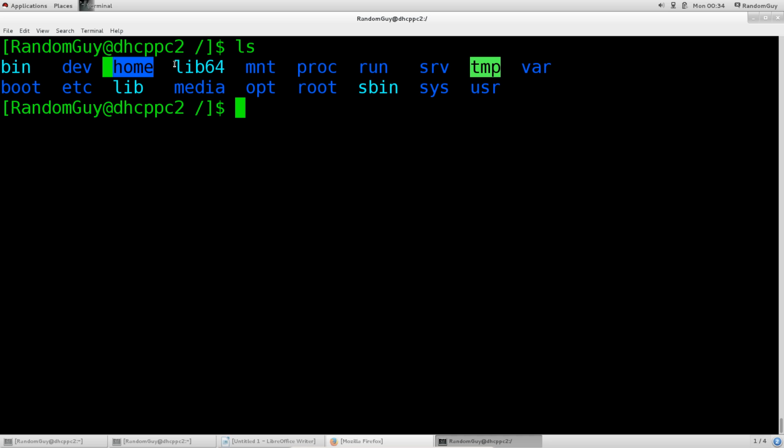Right next to it you have lib64, and if you take a look down below there is actually lib. So you have lib64 for 64-bit systems. Here you would generally store libraries, libraries that are to be used, that are linked, and they would be stored either in this folder, lib64, or just lib.